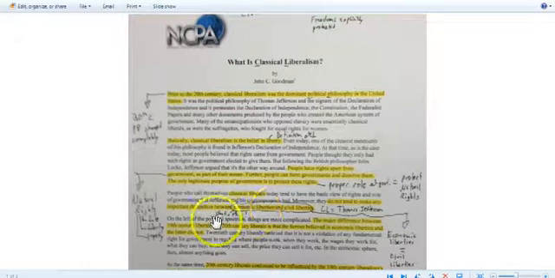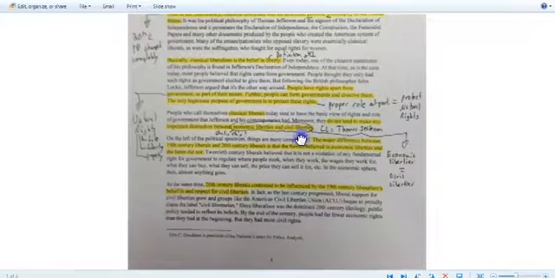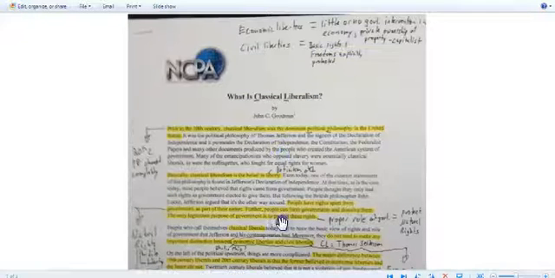Now, this middle paragraph here where the mouse is, that's interesting because it talks about these things of economic and civil liberties. And according to classical liberalism, according to this document, economic and civil liberties are basically equal to each other. But then I have a question written here, what is this? What are economic and civil liberties? So, like a very good student, I went and I looked it up. And I wrote that on the top of the page. And you can see that over here. Economic liberty, the definition is there, and civil liberties, the definition is there.